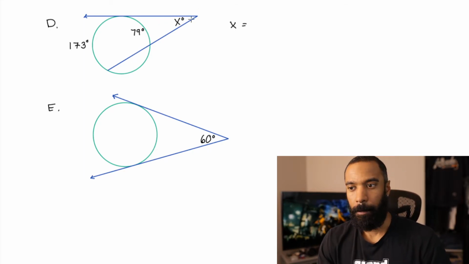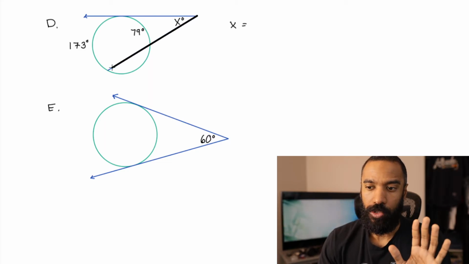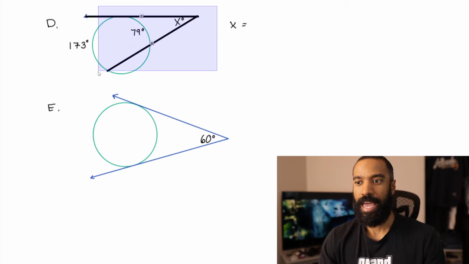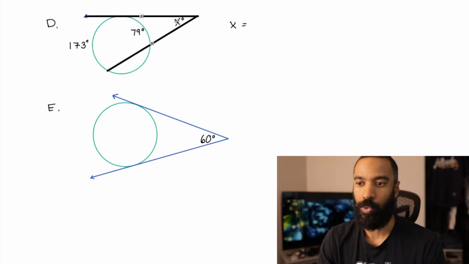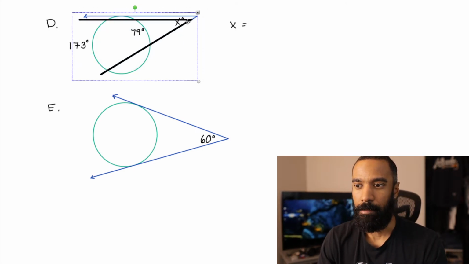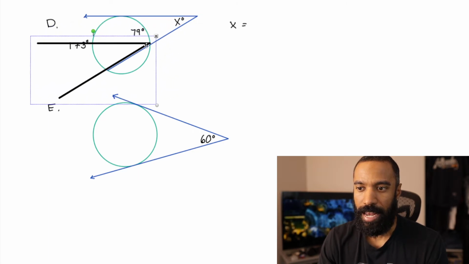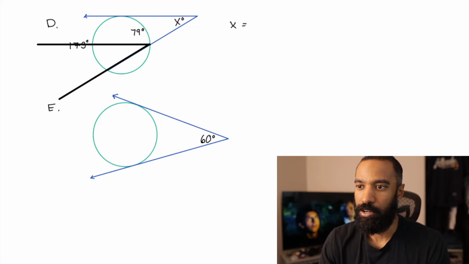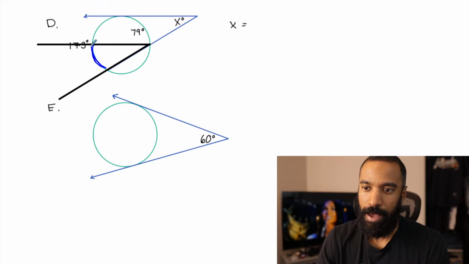We've got to solve for x here. Now, the way that I've spoken to my students about it is, let's say that I took this angle right here and I moved it in such a way that it was treated like an inscribed angle, that I moved it up, up, up, and as an inscribed angle, an angle that's on the circle, it now has an intercepted arc of this amount.